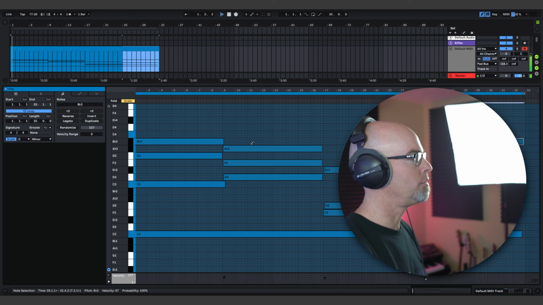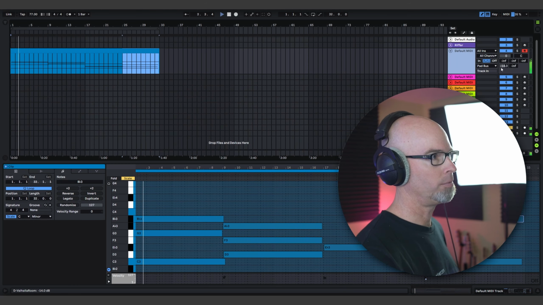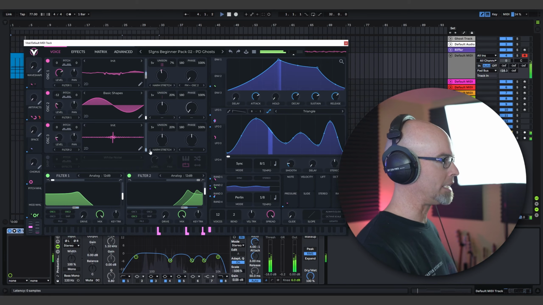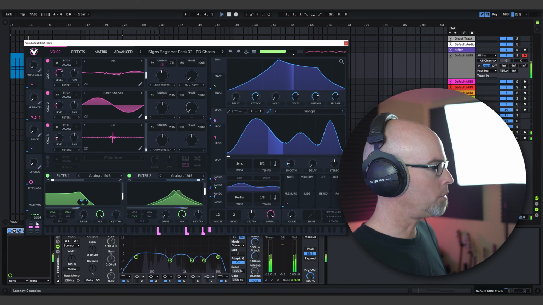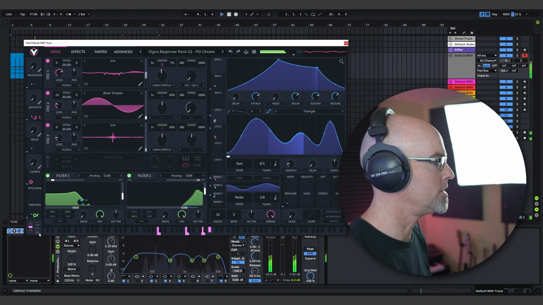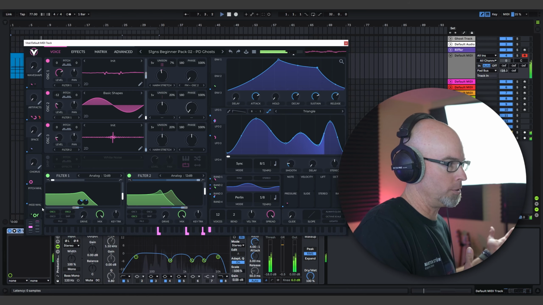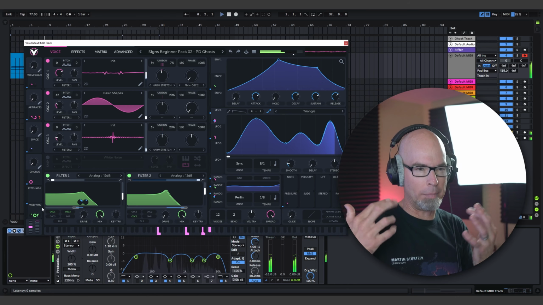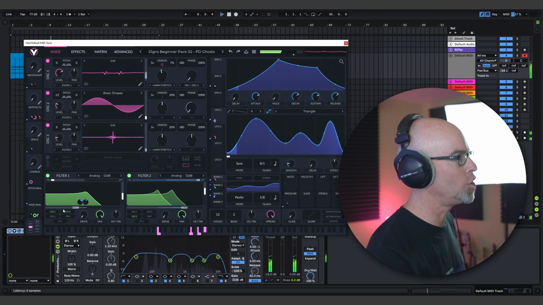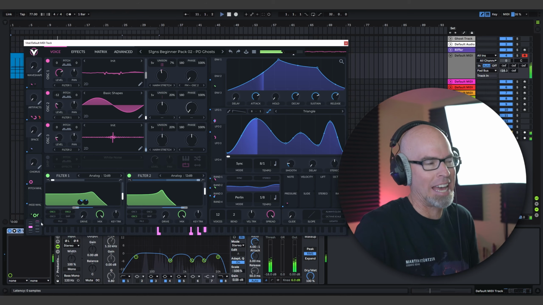So now we have 32 bars of this pad laid down. Okay? Now, as you can see, it's kind of buzzy. You can adjust the mod wheel here. What the mod wheel does is completely change that second filter to a low pass filter. So it gets rid of all that buzzy craziness. And this is one of the reasons why I chose this pad to start, because there's a lot of different timbres inside of this one pad.